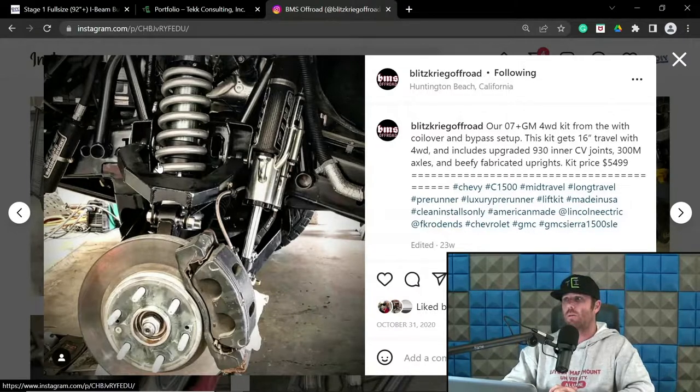But moving on to luxury pre-runners. Extended cabs typically are going to sit right around 134-inch wheelbase, maybe 136 on the stretch side, and that's fairly common with the majority of the big builders, whether you're looking at Stewart's, Geiser, Jimco, etc. Then you've got a crew cab luxury pre-runner. That's going to be sitting around 142-145 range on the high side.